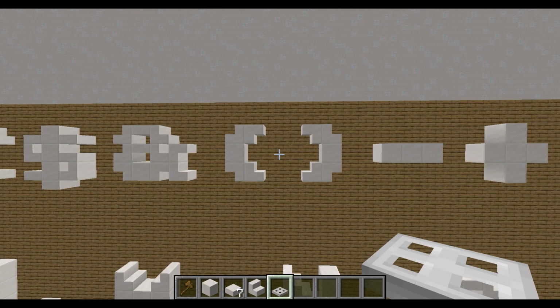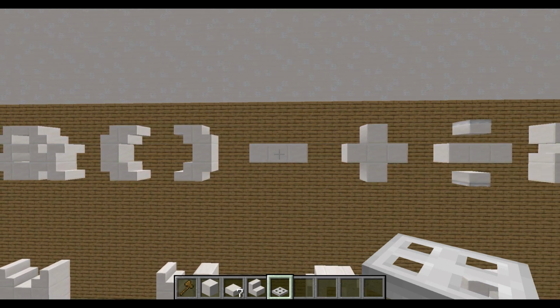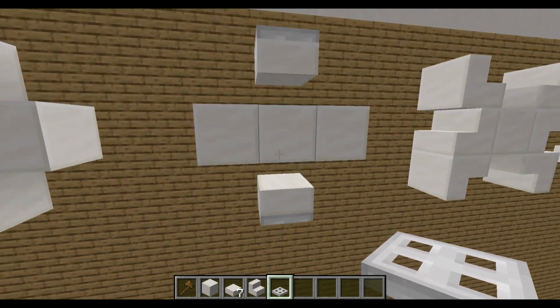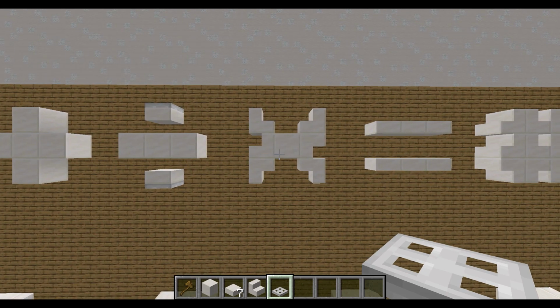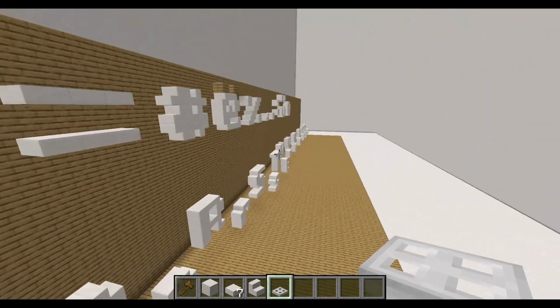Yeah, so here we have the commas, pausing. Then we have a really simple minus sign, plus sign, and you can see here I have used the trapdoors on this just to thicken them out a little bit. You could do that however you wanted. Yeah, and I had to play around with the X. I wanted it to look different, as I said, to the other X down there.